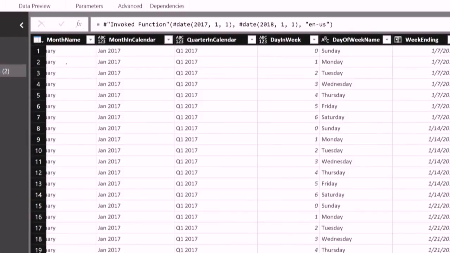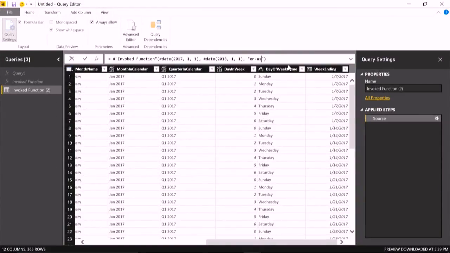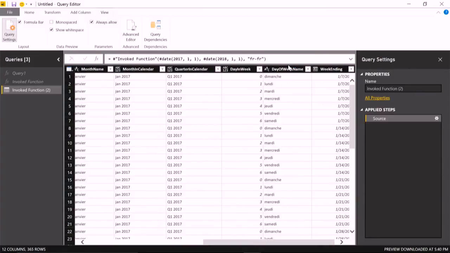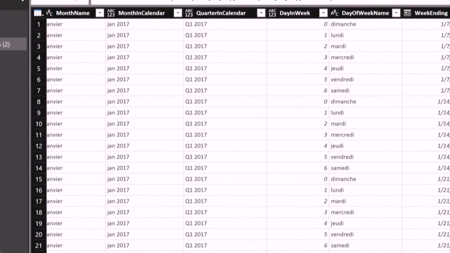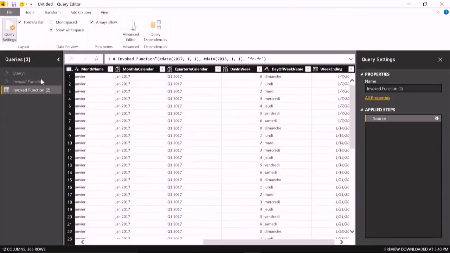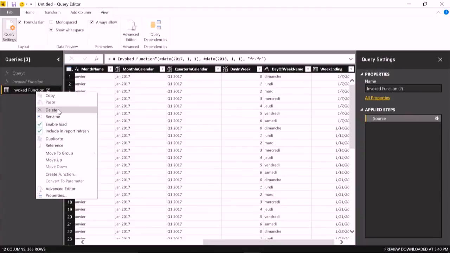And notice this formula bar up here, right? I can actually see my function invocation that has my en-US. If I want to change this to something like fr, so for French, I see that things have now switched over to the French version of the date, right? And the functions that I'm calling underneath are basically a Text.Format that are locale sensitive. I could even have multiple columns for every locale that I wanted to include in my date dimension, just built right in. Right, so that's the useful helper M function that you can use.